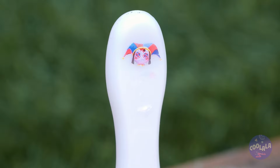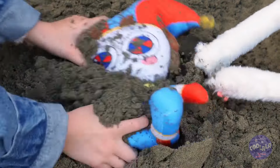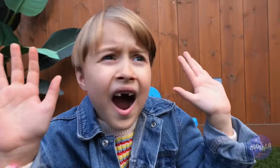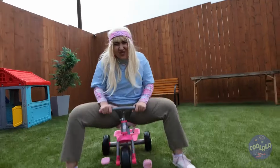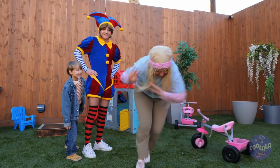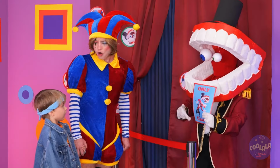Hey, has anyone seen Pomni today? Wow, she's a real hide-and-seek champion. Well, she can hide, but let's hope she can run, too. Don't worry, Pomni. Kitty's got an idea. Aw, they grow up so fast. Come on, Pomni. Let's go inside. Uh-oh, it's Kane's exclusive private club.